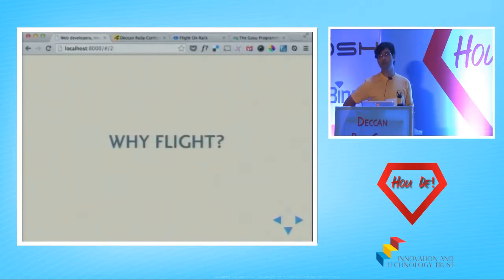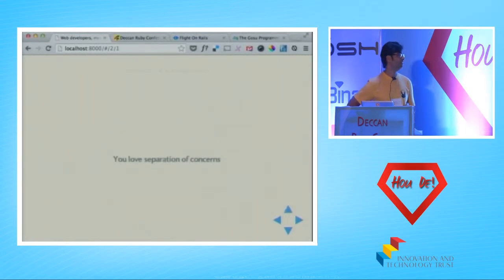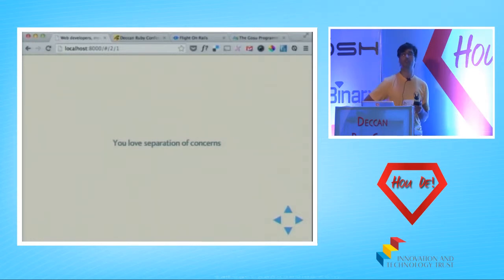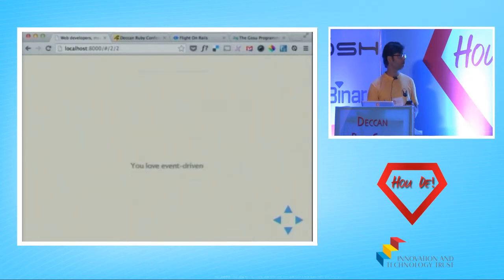So why would you choose Flight from the thousands of options available to you? I think most of you, whenever you do JavaScript programming, are in a very gray area. There's hardly any object-oriented programming. You love object-oriented programming in Ruby and Java, whatever you have, but you hardly get to experience that when you're doing JavaScript. I think JavaScript is a capable enough language to allow you those things, so we'll see how Flight can take you there.